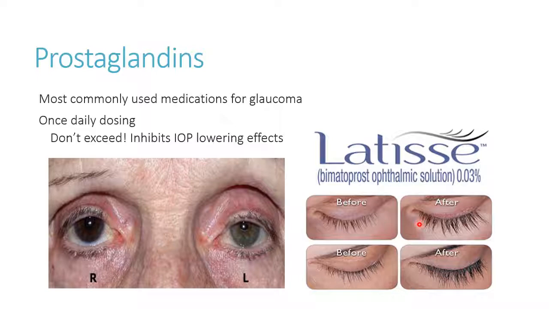You may see some changes, right? And that's something you have to educate on, because you don't want your patient to come back and say, I had pretty blue eyes, I was an eye model, and now all of a sudden I got brown eyes. What the heck? Wait, what's wrong with brown? I was going to say, yeah, that's pretty. Is that irreversible? It depends on the extent of it. In some cases, it may be somewhat reversible, but in some cases, it may be irreversible.